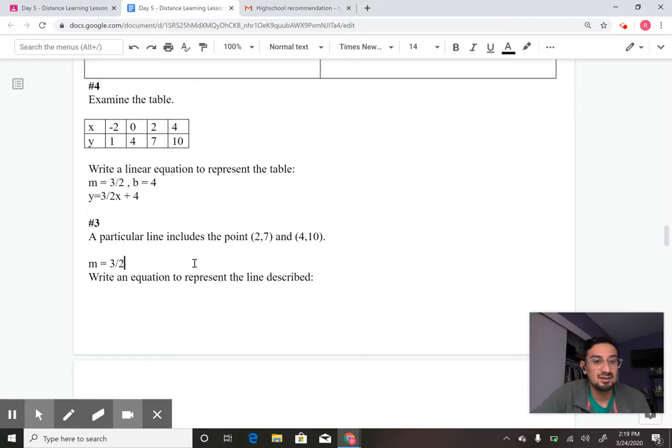So 3/2 again. This time it's going to be a little harder to find the y-intercept, but we could just go backwards. So think about that. It's going up by 2, so you go down 2 would be a 0. And the y's are going up 3, so go down 3 to go backwards, so that'll be 4. So here, the y-intercept is 4. So you can see it's the same thing, just two different styles. So y equals 3/2 x plus 4.